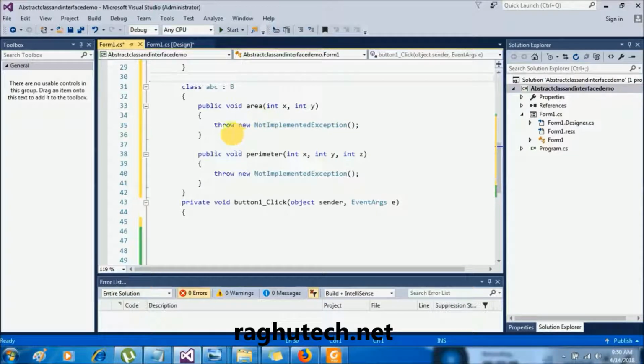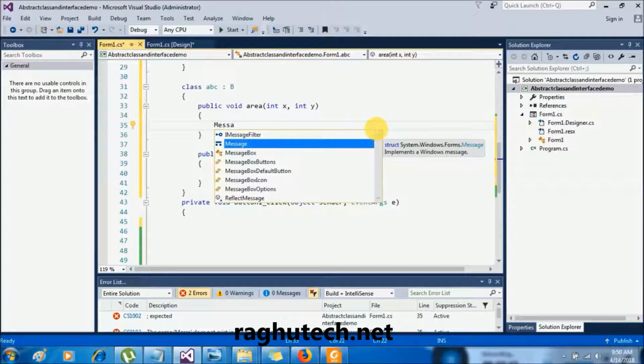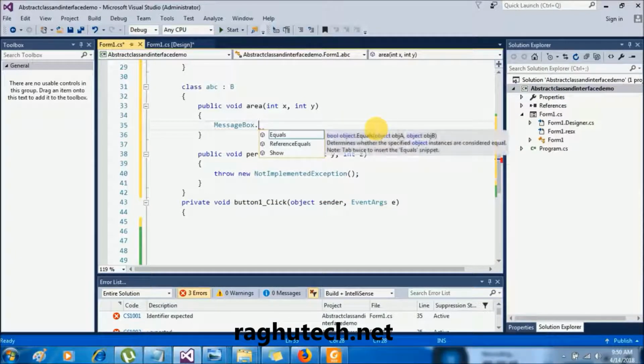So now area, as usual you write the code, MessageBox.Show, say this is a class triangle. Imagine this is a class triangle.